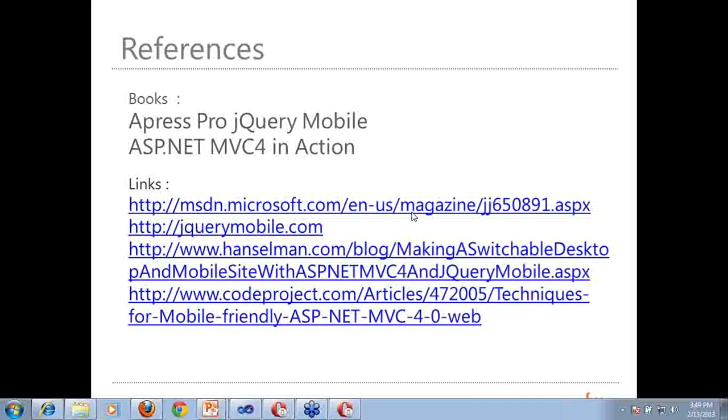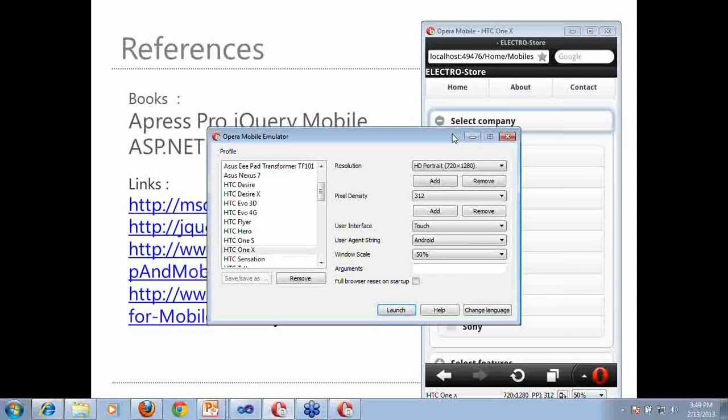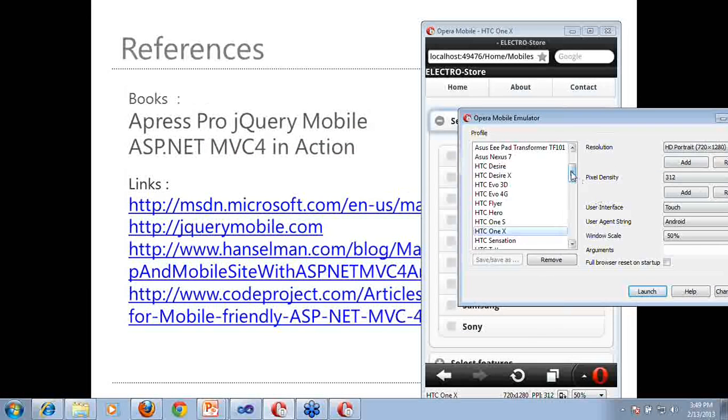Okay, my next question is, how can I ensure that this will work the same on all phones with different screen sizes, including tablets? If you see my mobile emulator right now, I have different profiles already.